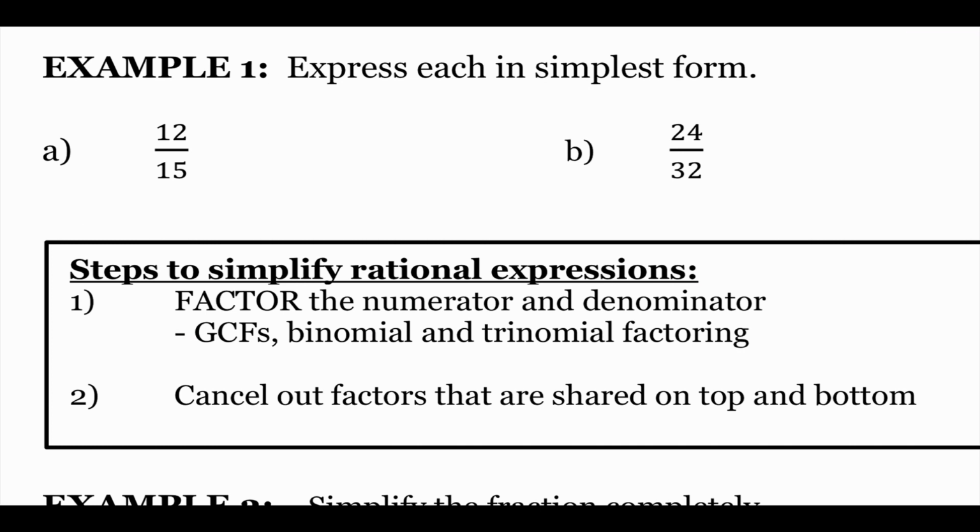How do you reduce fractions? What's the process for reducing fractions? You guys have done that before in this class. Most of you can do this in your head. What is that process, though? What do you need to do? You divide by the greatest common factor, right? The biggest number that goes into the top and the bottom. Most of you can do that in your head, like for A. What is the biggest number that goes into 12 and 15? 3, right?